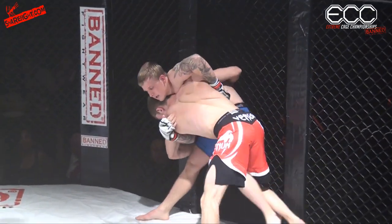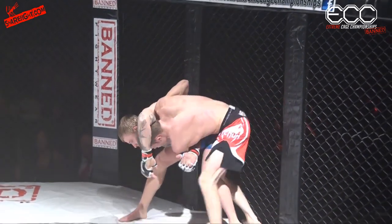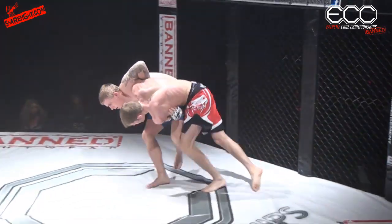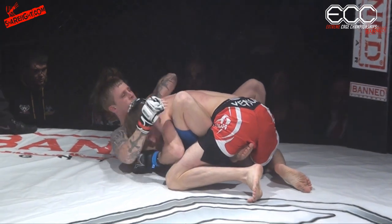But Blackshaw's managed to turn his man on the fence. He's got a nice high underhook there. Looking for that trip on that far side, might be able to pop out to the back. Looking to take the back is Johnson. Blackshaw there gets that takedown, and he's on top. Johnson on the bottom.